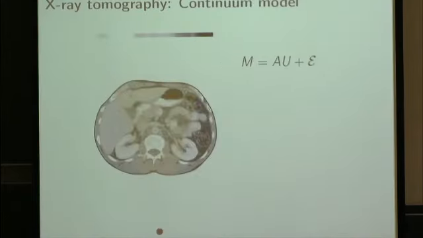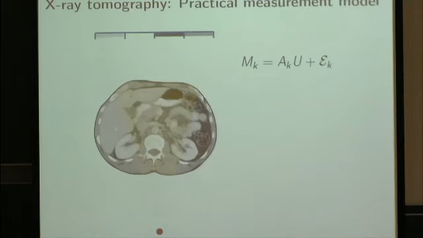Now there are three different types of models. First is what we call the continuum model. In CT, this would be the same thing as having really a physical body. I have here this kind of plane where I measure the radiation coming from this point. All objects are here functions in continuous space.